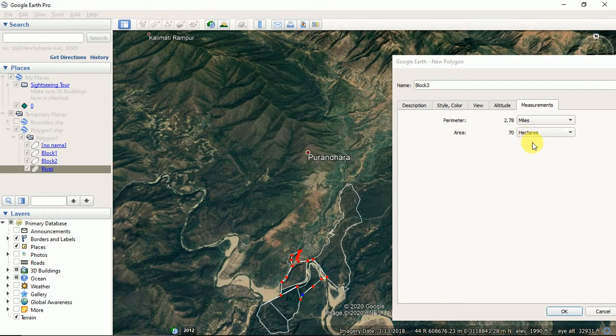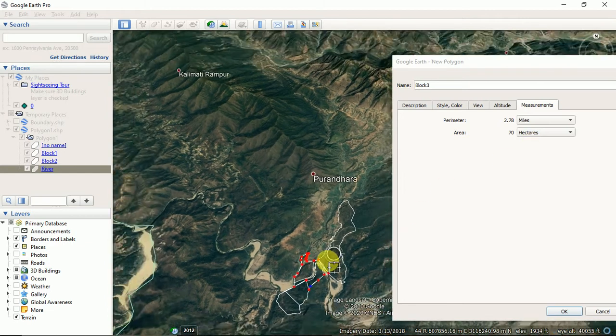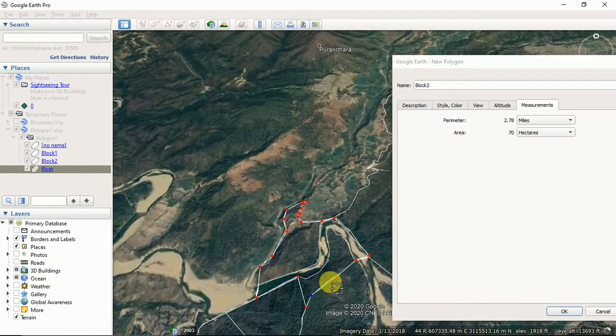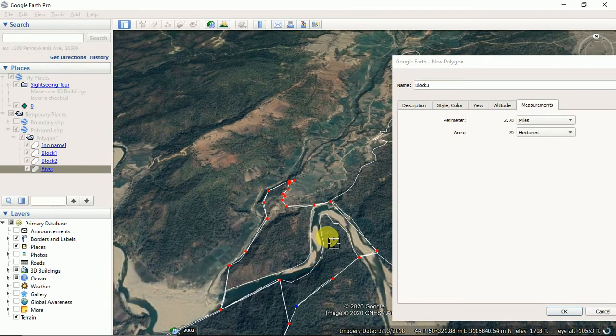That means 51.5 after reducing that river area. Now we have to reduce the area of it, so I am making it from here.